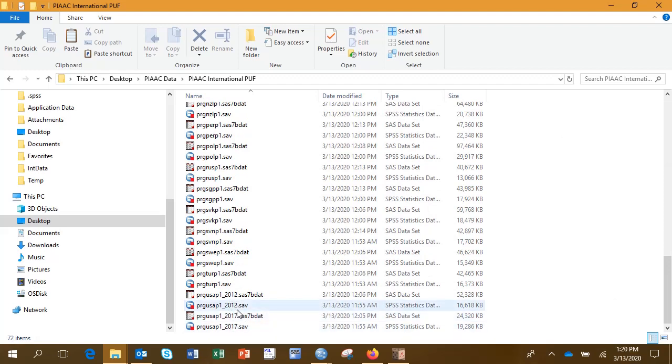To match the OECD reports, you want to look at the 2012 data, in which case you would delete the 2017 data, and you would do, I'm going to do that right now, and that would allow you to merge it properly. So you have the Turkish data, the Swedish data, Slovenian data, Slovak data, Singapore data, United States data.